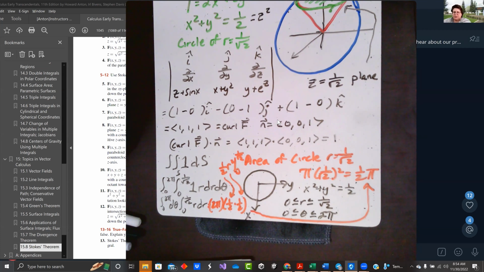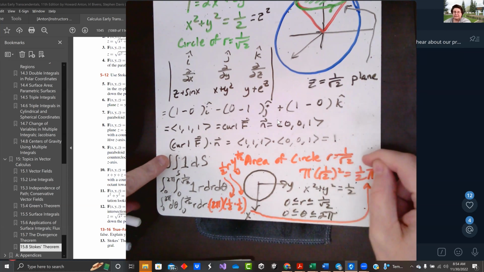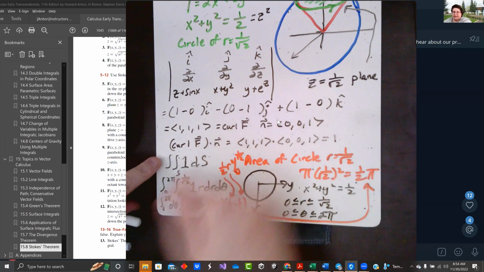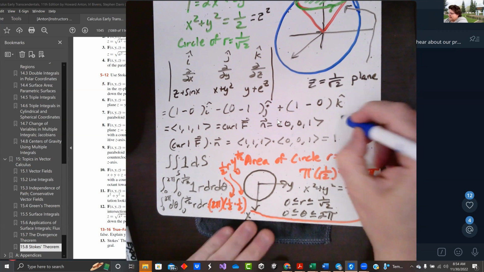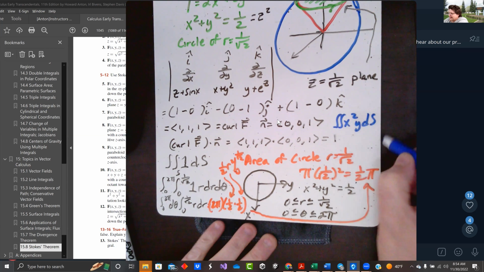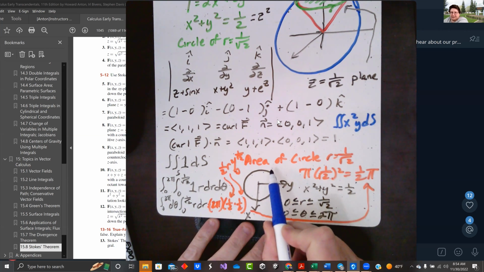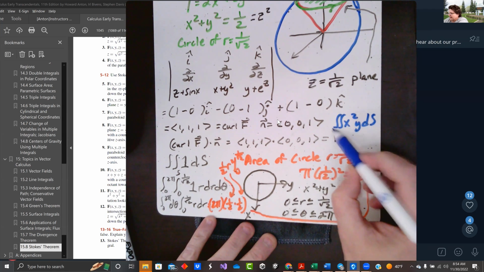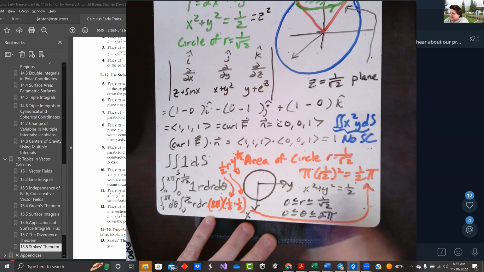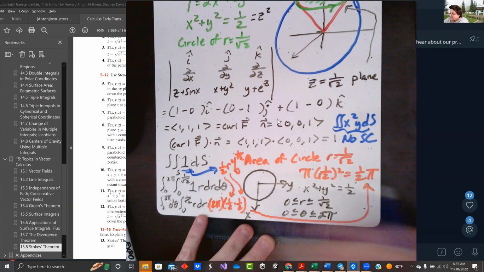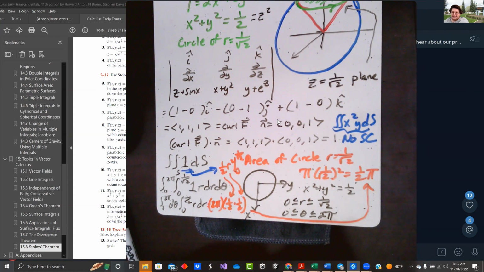I think Lawrence, to better answer your question, it's unique to this problem. If this was X or Y or something besides 1, it's not just the area of the circle and we cannot do the shortcut. It's based on the values of it. In this circumstance, however, it just amounts to 1. If this was X squared, Y squared in there, or X squared Y, we cannot do this shortcut, because the integrand is dependent on X and Y. So there's no shortcut. Since this was just a constant value 1, we can shortcut it. But normally it's not just the area of the circle.